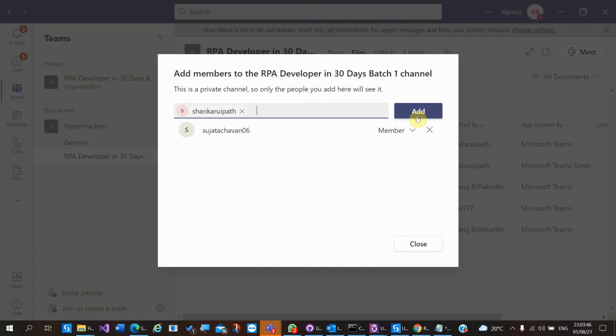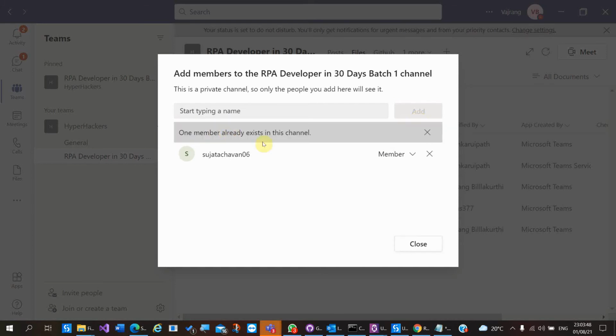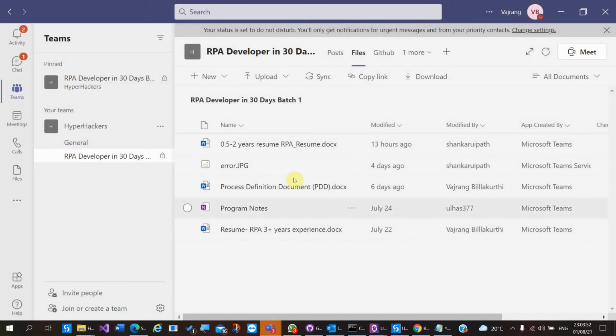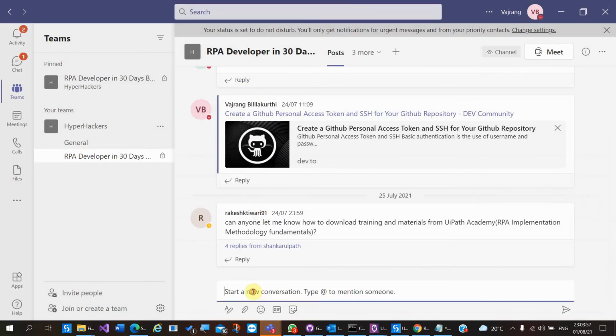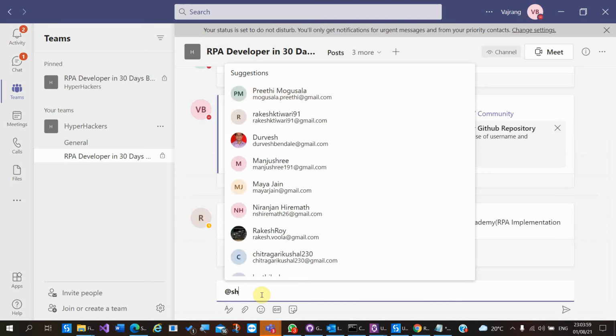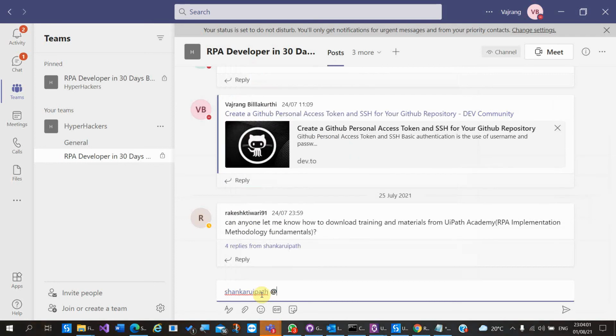I'm not able to see the recent session we had about the UiPath lifecycle. Shankar, you are already there. So what I would do is add Shankar and add Sujata.